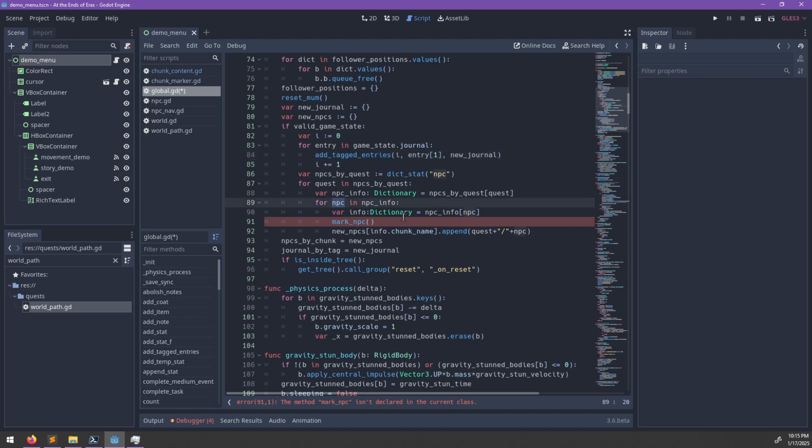So for NPC and NPC info, so it'll be info quests or info dot. Let's do info dot chunk. What am I trying to do? NPC new NPCs.